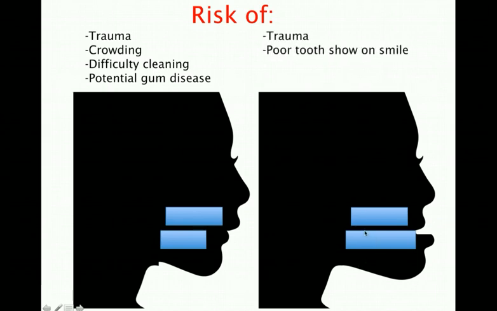Now, if the lower jaw grows more than the top jaw, these lower front teeth are more at risk for trauma because they're set ahead of the top front teeth. Also, when we smile, we won't see the typical display of the top front teeth because our lips and our teeth are impeding this.